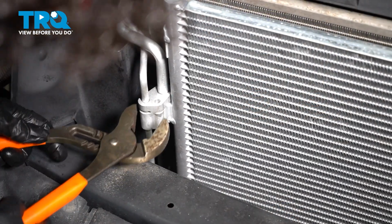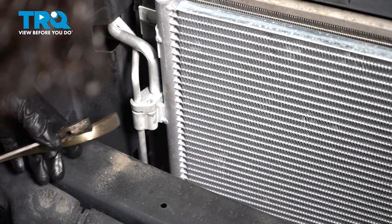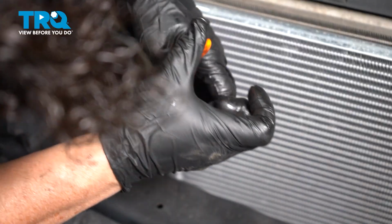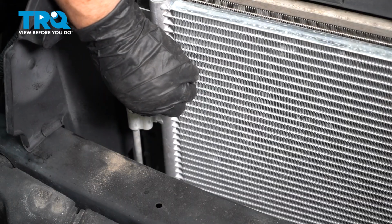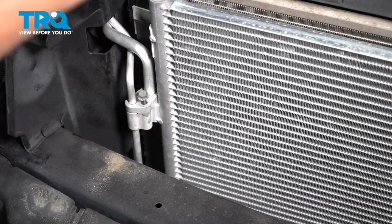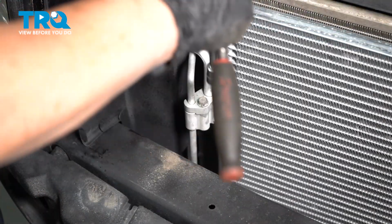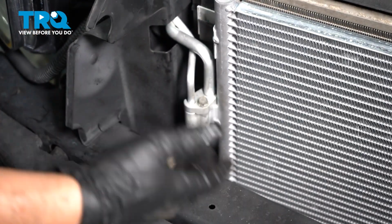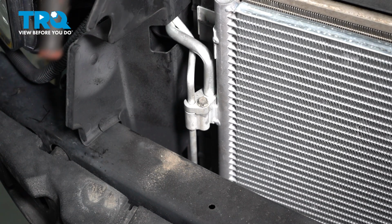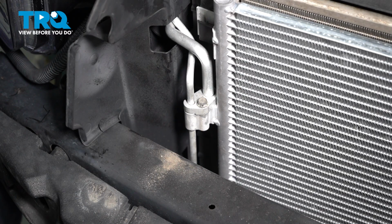So I used a pair of channel locks. You can open them up. I'll just show you how it just pivots like this, and I pushed them on just like that. Now you're going to want to make sure that that seats down. Just give it a little squeeze. Perfect. Take your mounting bolt, line it up, start it by hand, and then tighten it down. And then I'm going to hand tighten it because it's all aluminum. I'm going to say if you had a torque wrench, you could go about 110 inch-pounds and do the same on the inside. Once it bottoms out, just a nice 1/4 to 1/8 of a turn should be perfect.